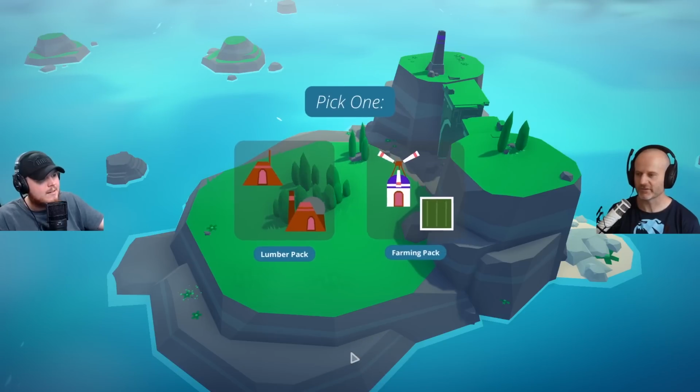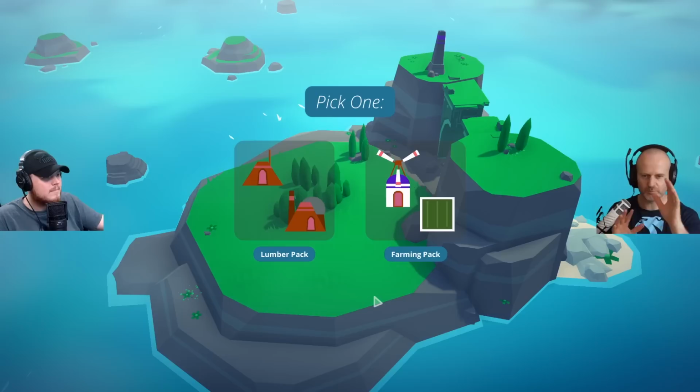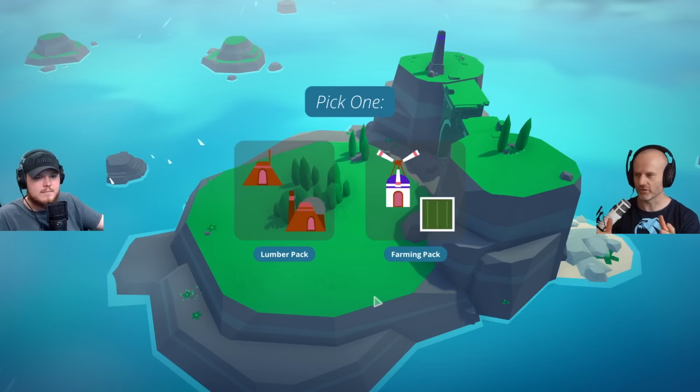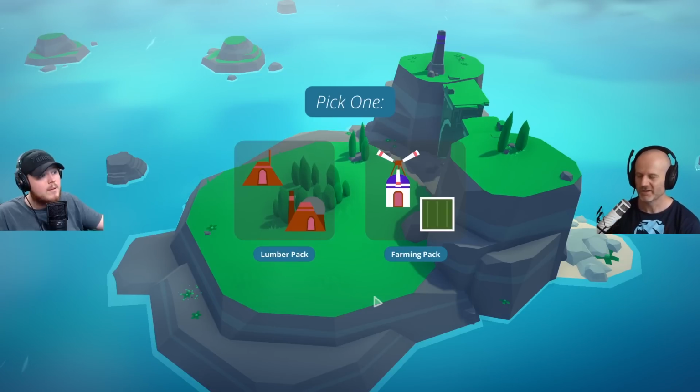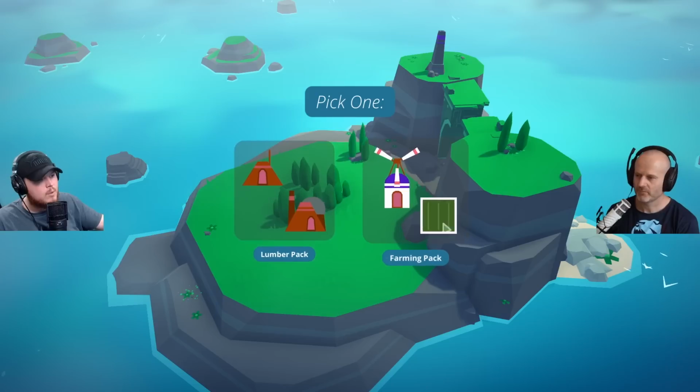In 15 seconds, the player has seen a beautiful, pleasing world, finished a tutorial, been set a goal of 0 out of 20, and knows exactly what action to take without being told and treated like they're a 2-year-old. It's kind of like, you figure it out, but it's pretty obvious what to do. I like it. That's a really nice onboarding so far. And then we've got a binary decision, like A or B. Exactly. You click the plus, and not only does the UI disappear, so like, get all this stuff out of your way, but now you've got, which one do you want?